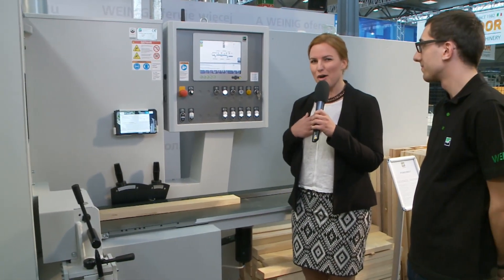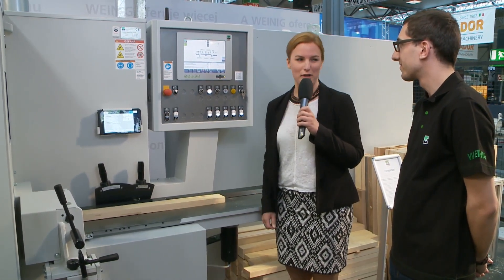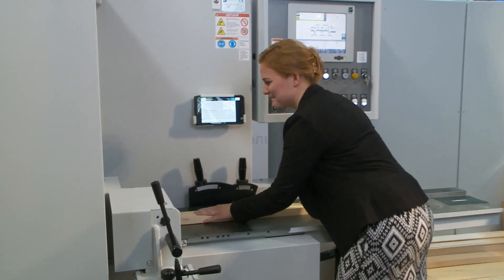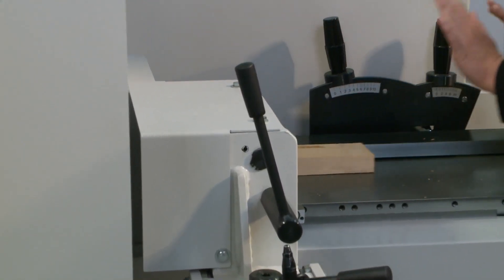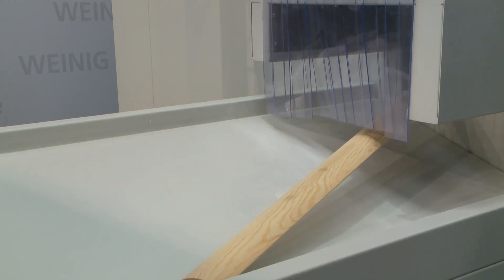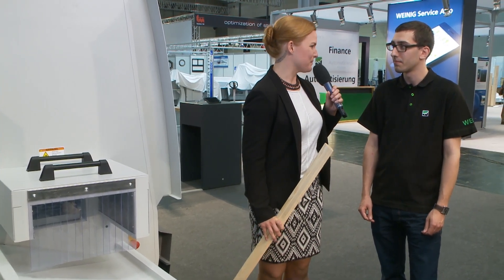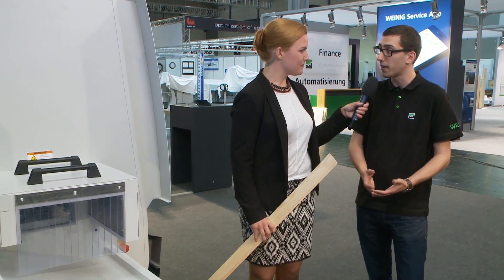The tool has been inserted and it's time for my grand appearance — I am just a touch of a button away. I am holding the perfect final product in my hands. Let's briefly sum up the advantages of the system. As you have seen, it doesn't take long to get from the drawing to the final profile. The whole process is intertwined, and we didn't use any paper. The first workpiece to come out of the machine fits perfectly, and because everything was perfectly prepared for the machine, the setup time was short. Weinig offers time optimization at the highest level in 2015.